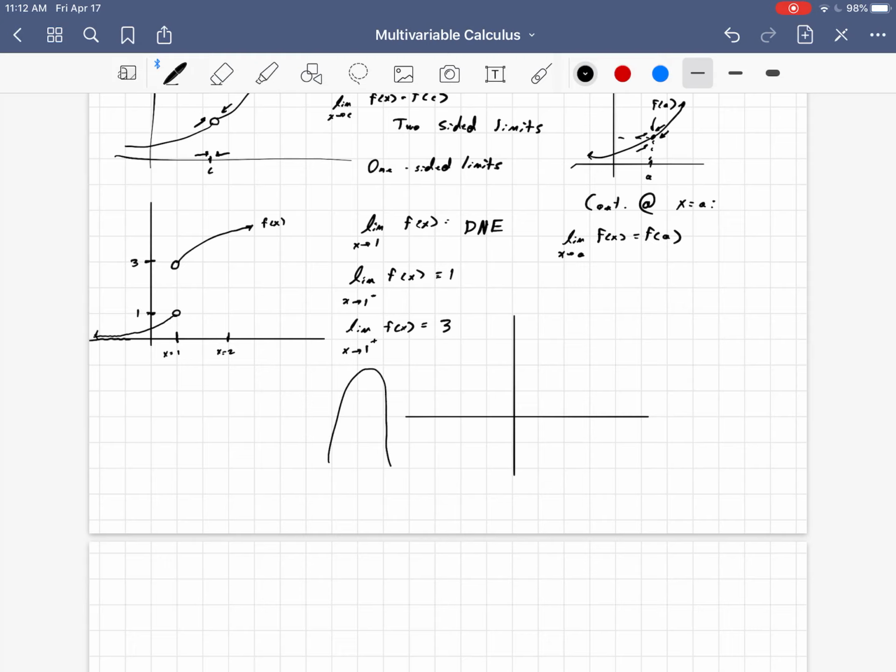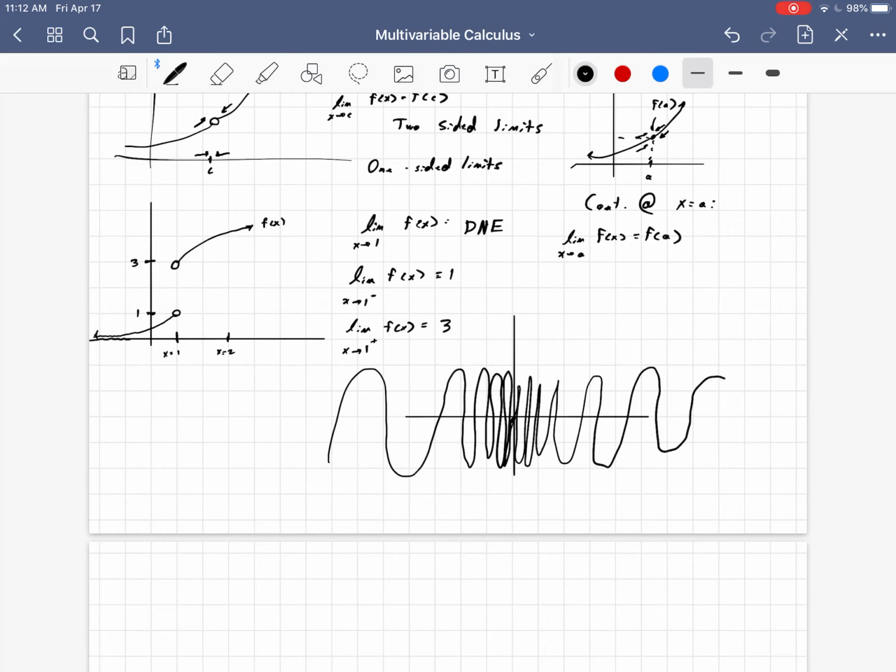Just one more type I want to give is, let's consider this weird trig graph. Let's say it goes something like this, but then as you get inside, it oscillates more and more and more. And the farther you go out, it just tends to spread out more. Now, there is a function that would actually model this trig graph. For example, it could be cosine of 1 over x.